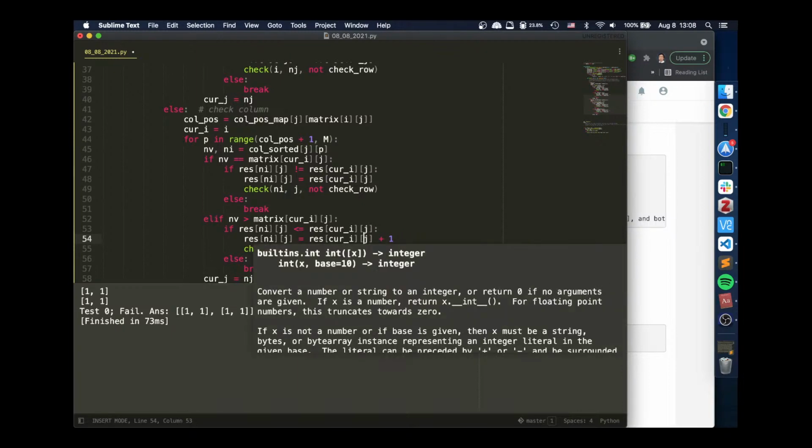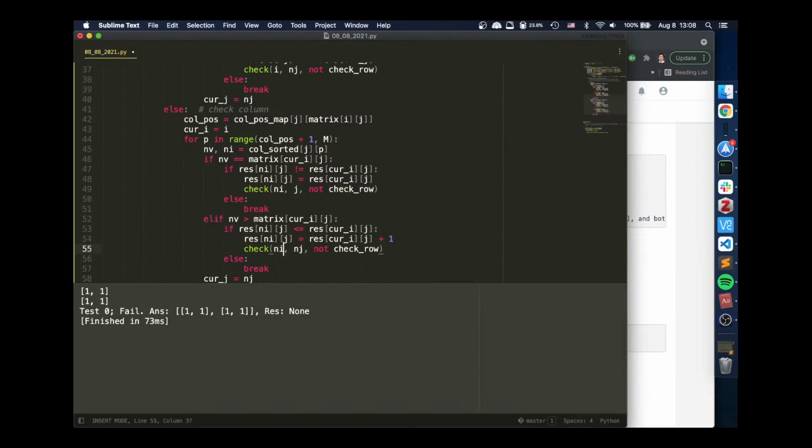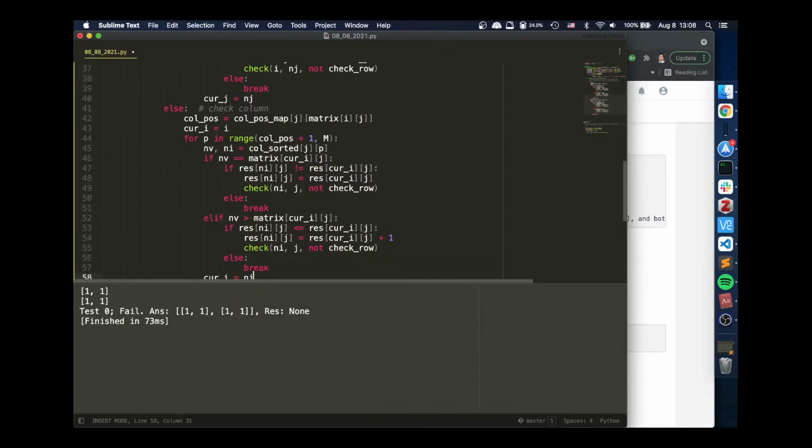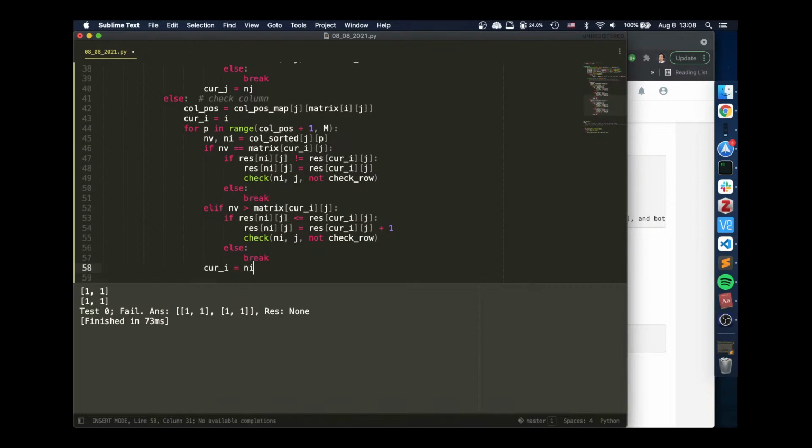After that, we check next I and J, else break, and then current I equals next I. Right, next is the next row.